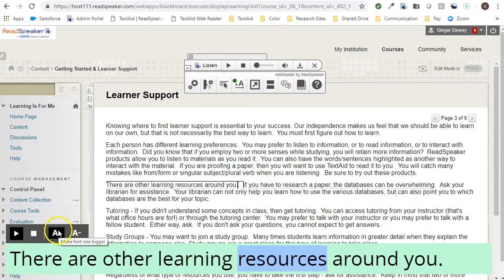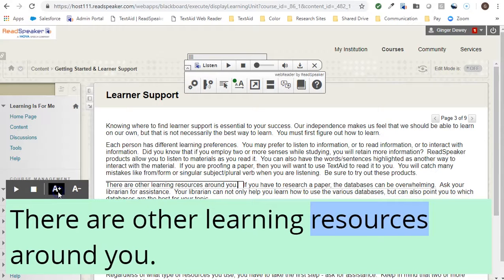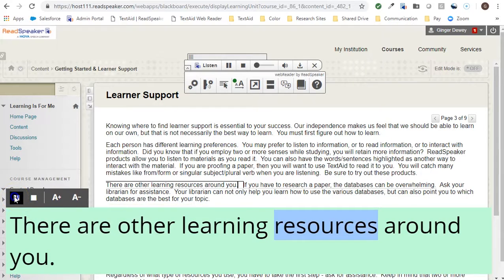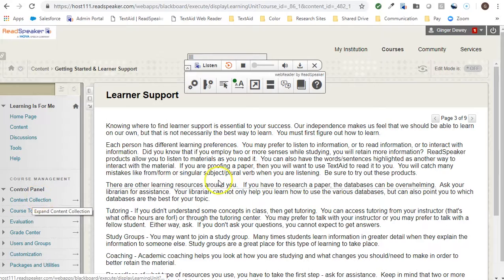I have paused it. I can enlarge it, and I can shrink it, and I can restart it, sources around you, and I can hit end. Now all end did was turn off the reading in that place. Notice the green dot right here. All that means is that even though I clicked stop before, it has not turned off the tool of enlarged text. As I go forward, anything I highlight would be read with the enlarged text. If I click on it again, it turns it off.